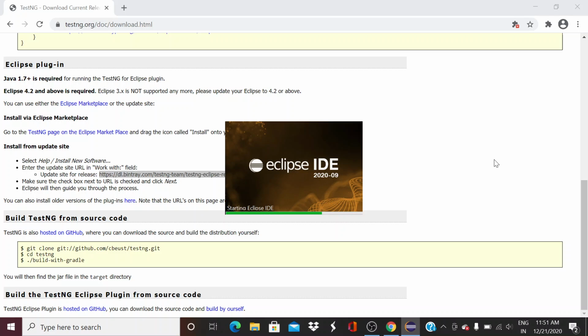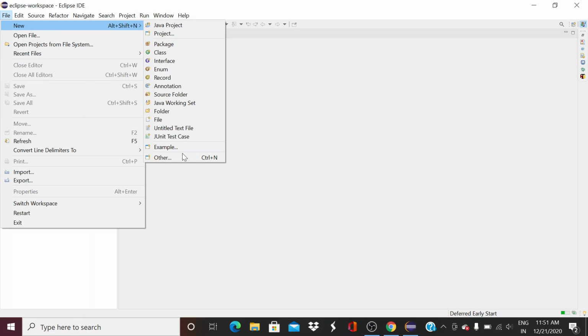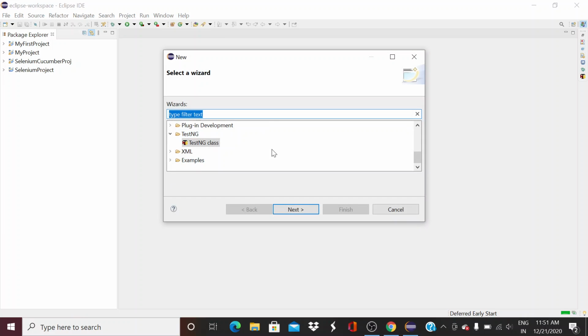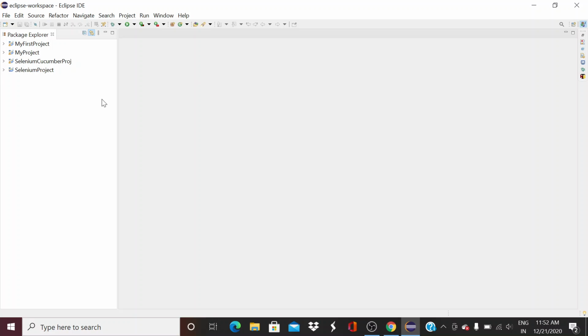So TestNG can also be integrated with Maven, or we can use it in a normal Java project. Okay, so what we can do is, first you go here to your File, click on New, then Other, and if you just expand it a little bit, you can see all the folders over here where it says TestNG. So if you see this TestNG folder with this TestNG class, that means your TestNG installation is successful. Okay. So now let me create a simple Java project.